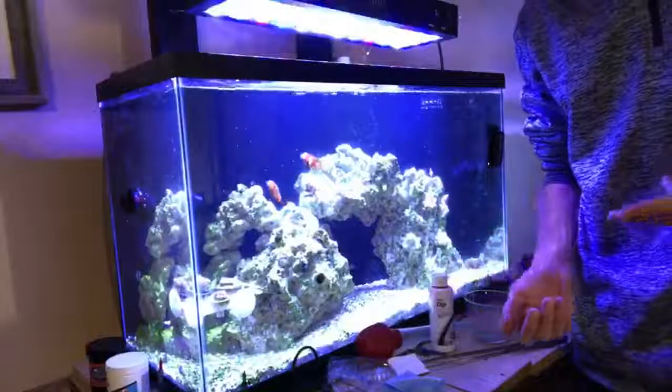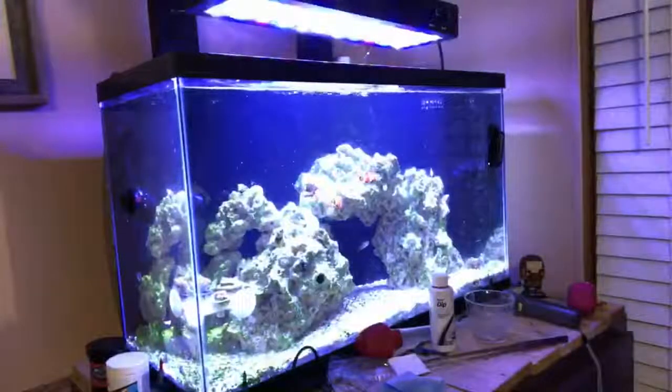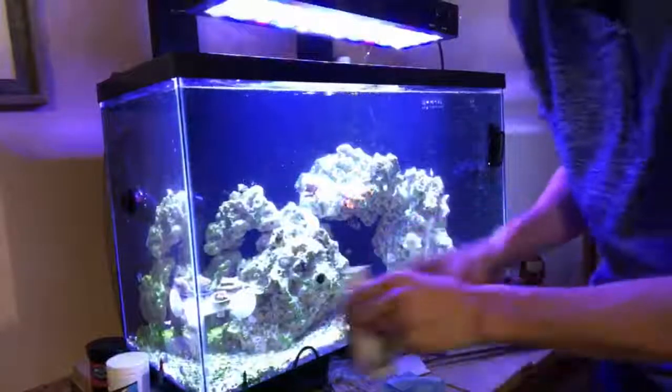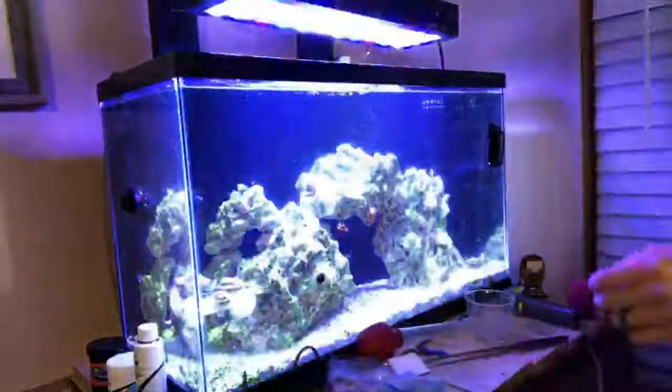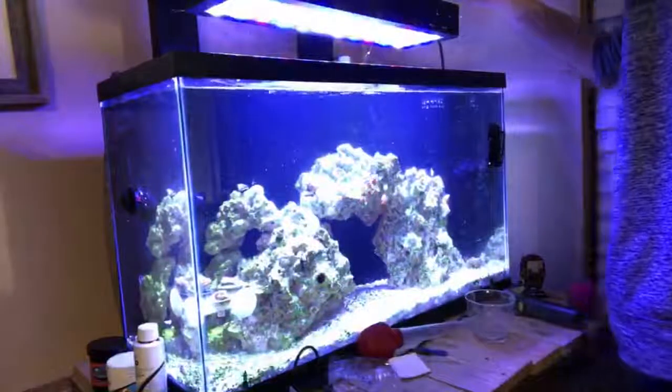And then we're going to upgrade this thing to make it even more of a phenomenal setup. I'm going to show you guys how I still do that on a budget, but spending a little bit more money. But like I said, I never thought I'd get a saltwater tank. I always loved them.